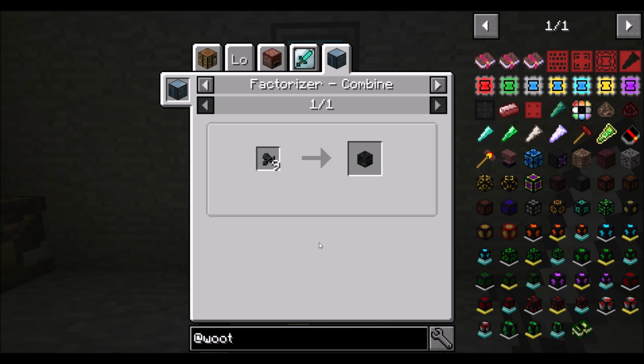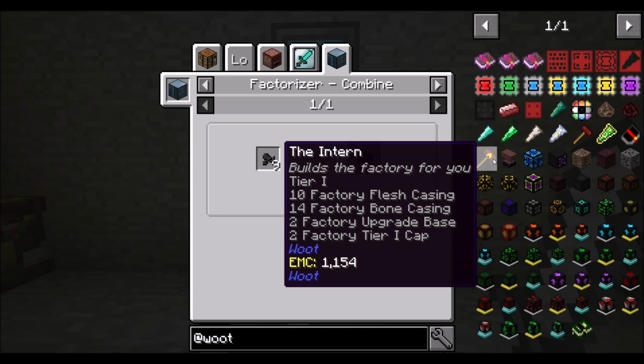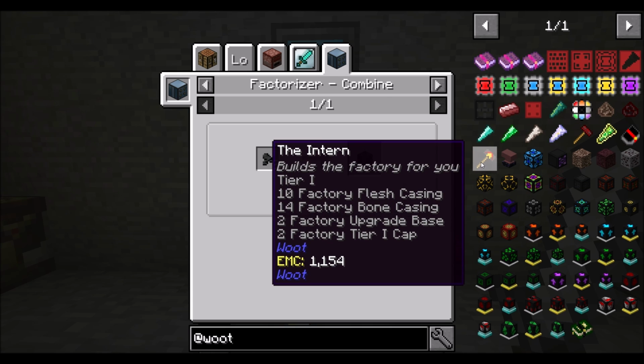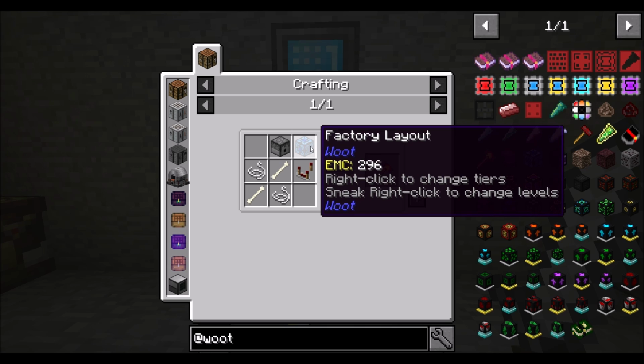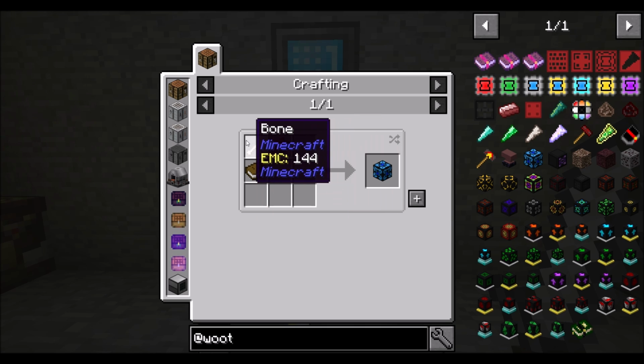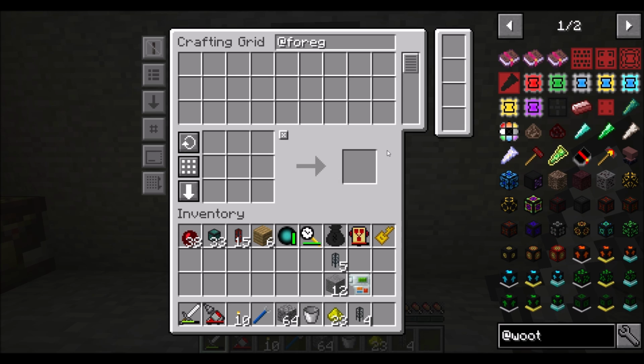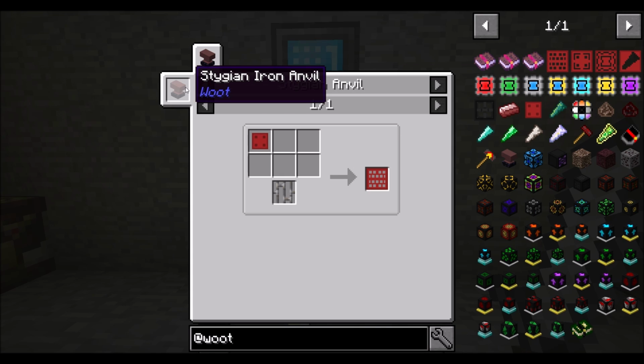So we have Woot, and it's been a long time since we've looked at Woot. And I don't recognize half this stuff. So that's kind of cool. The intern builds the factory for you. Oh, I like that. I want one of them. Factory layout. Woot, woot, woot. That might be cool to play with Woot a little bit. I don't know if we're at the power gen setup yet that we could do that. I mean, we're doing okay on power gen, don't get me wrong. And we can always bump it up by throwing more magma generators at the thing. But as I recall, these things generally need a decent amount of power.